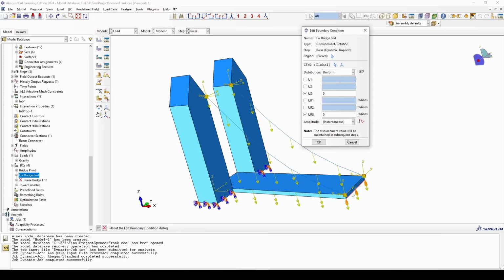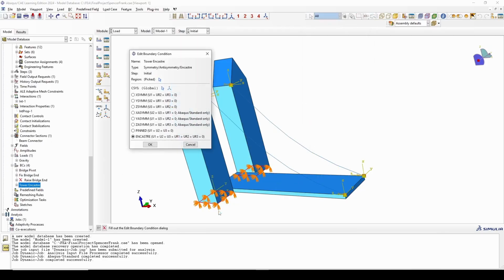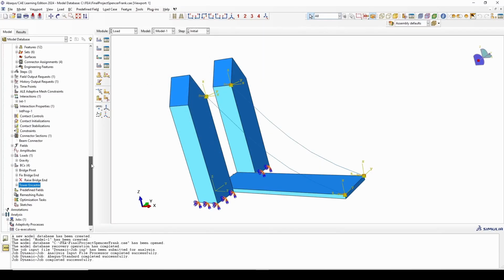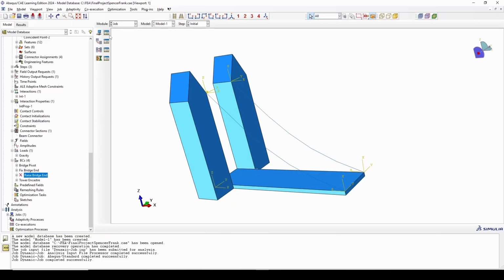This is just locking the end of the bridge in the Z direction so it can't raise and lower, kind of like if a drawbridge was in the lowered position, this would be the ground that it's sitting on. Then I have an encastre on the bottom surfaces of the towers. I'll talk about this raised bridge end condition after I show you the first simulation.